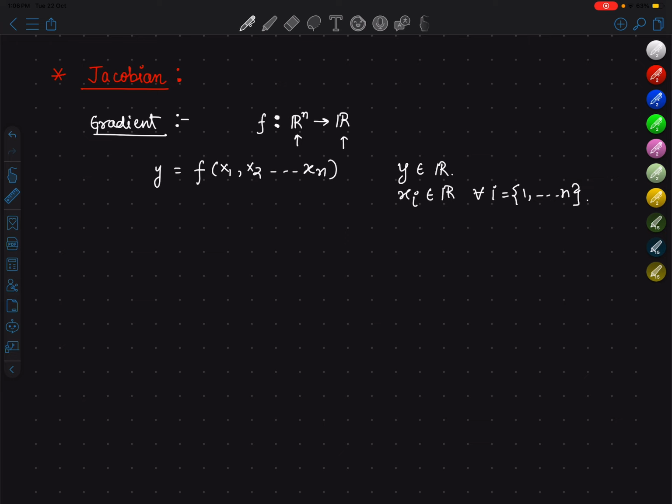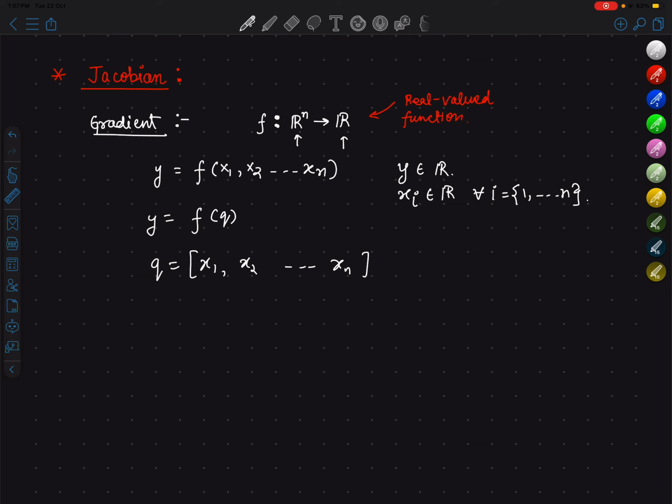Okay, so this is called a real valued function because the output is just a real number. So if we take the gradient of this function with respect to all these values, let's say I'll call this f(q), where q is (x1, x2, ..., xn). So where q is a vector.